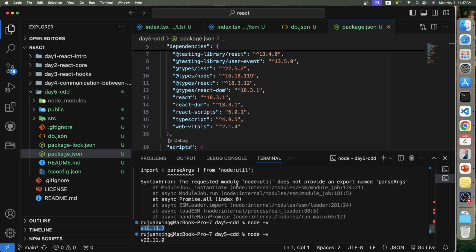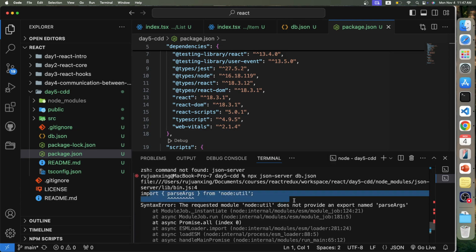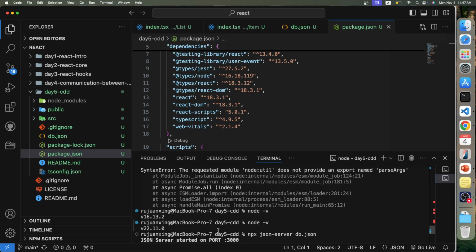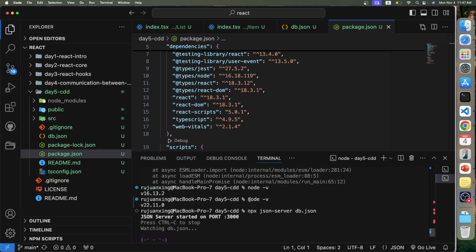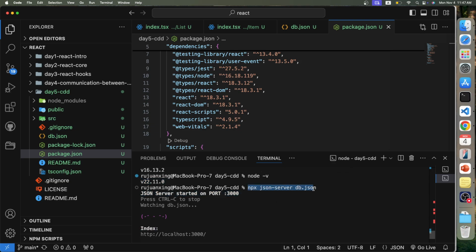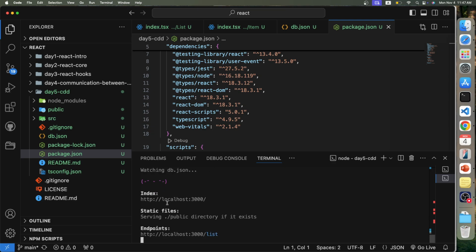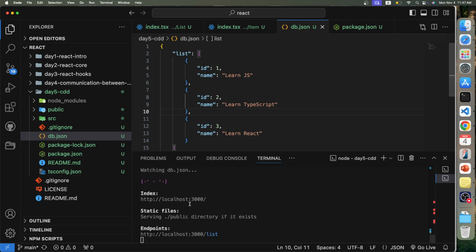To use npx this way, you need at least version 18 or so. The version is too old. So I installed the latest version of Node. After installing, I checked the version, and when I ran npx json-server, it already started my server, and all my JSON, this list, is using this link. I can access it.